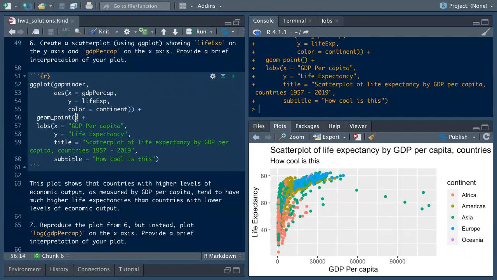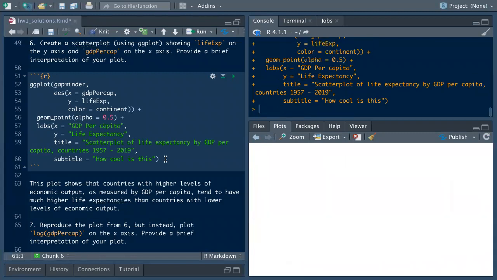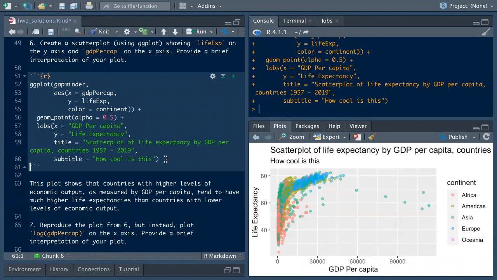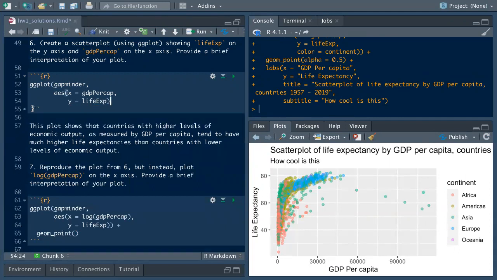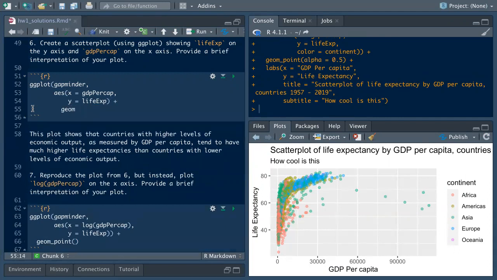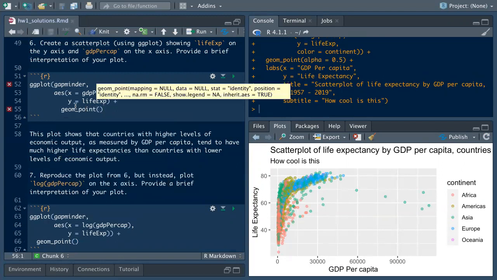It's a little hard to see, but we can keep tweaking this. If I wanted to present this, I might then increase the transparency on those points so we can see in between them and get a better sense of where points are on top of each other. Lots of ways we can improve this, and we'll get there. You don't have to know all this yet, I'm just showing you how flexible this is. I can do whatever I want with this once I learn how it works. I didn't expect you to do any of that, though. What I expected you to do was copy Healy's code and do that.